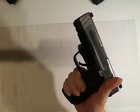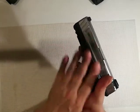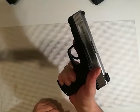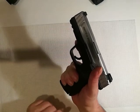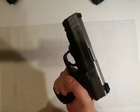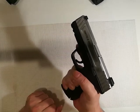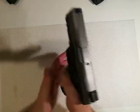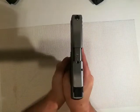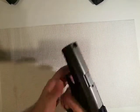But if I'm like this, from muscle memory, trying to join the left to the right, now I've broken my grip. And the number one rule is never, on a pistol that you're using for self-defense or combat, number one rule is you never break your grip. You always have the same combat grip on the firearm, no matter what. So the left comes like this, see? And this works with the 1911 also, a 1911 45 ACP. Okay, so it works for that one.